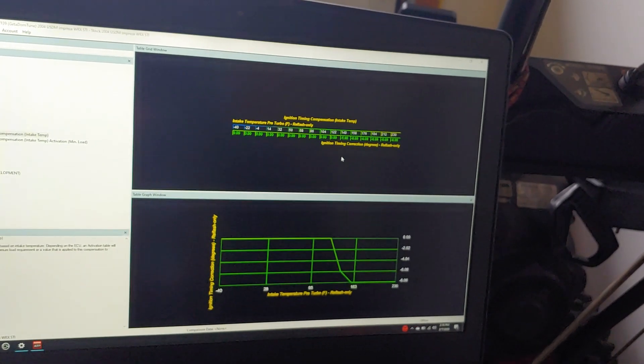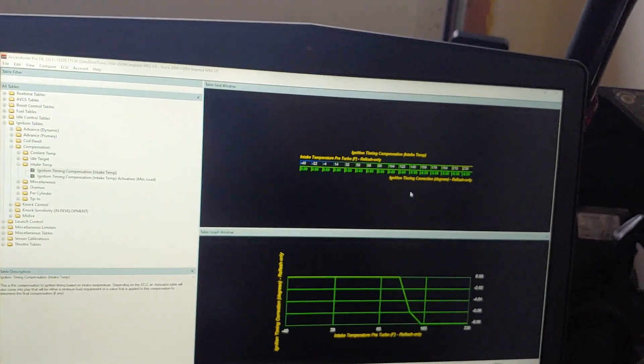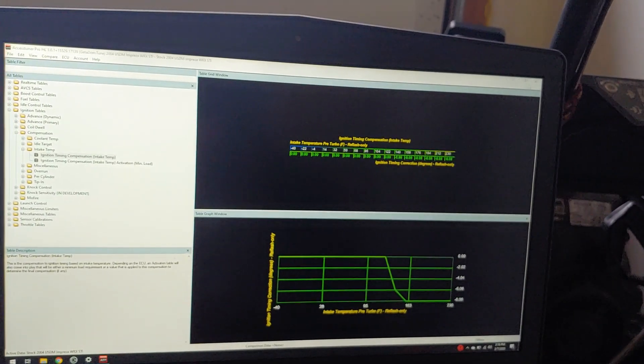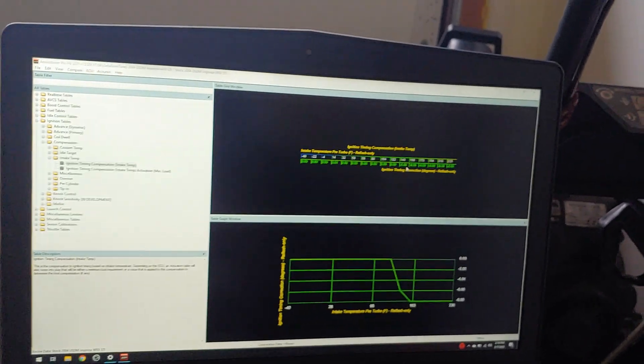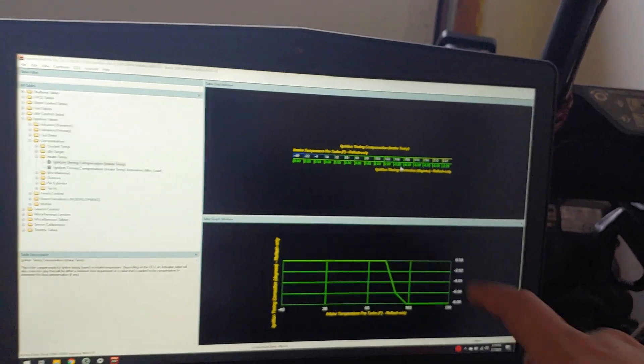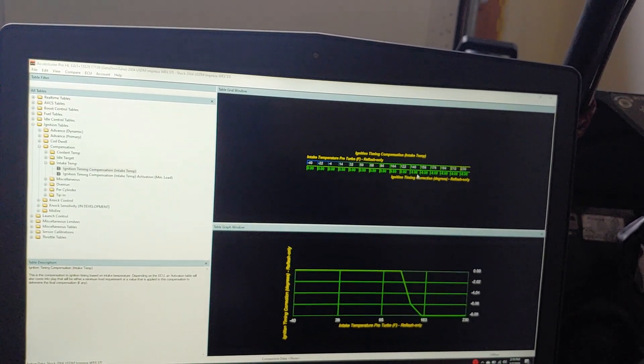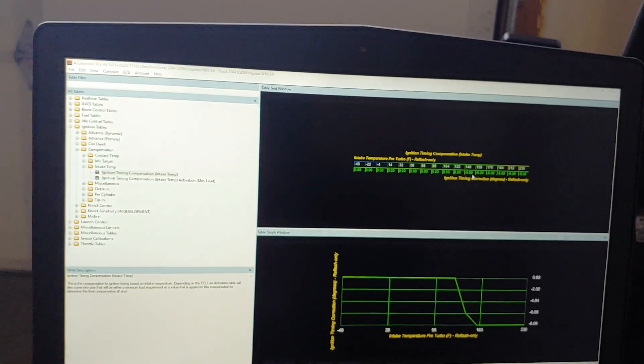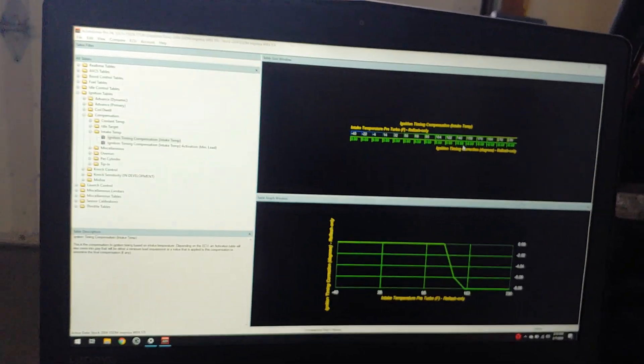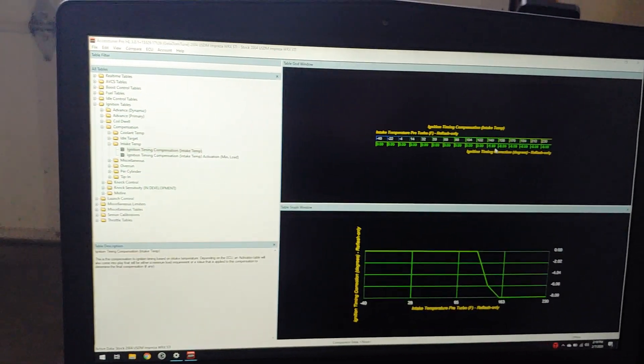I told some guy about that today on the forums and he just laughed at me as if it was some snake oil or something. But it's very true. Every manufacturer does it for a damn good reason - because the data is there. When you're doing your tuning and you see these tables and you're like 'oh man, that's way too much timing to pull,' I have to ask you, is it? And how do you know? If you don't have any data to support it, why would you change it? These guys have million dollar budgets and whole teams of calibrators gathering data and tuning these cars, and you're just one person. Don't ever assume that you know more than the engineers do at the OEM level. Just remember that they're really smart and have huge budgets that you don't have. And I guess that's it. So just be smart with your timing. That's the lesson.